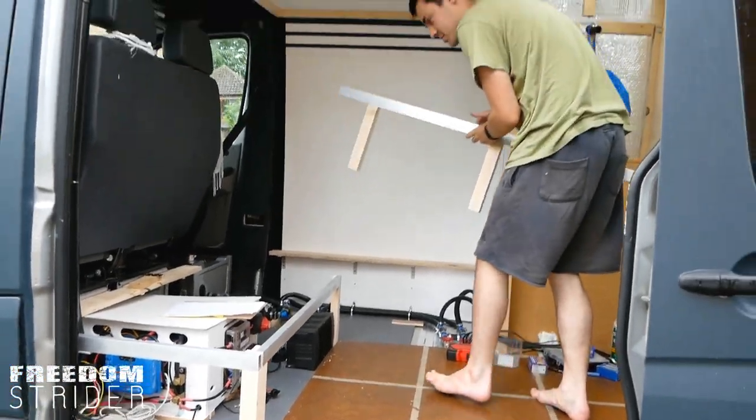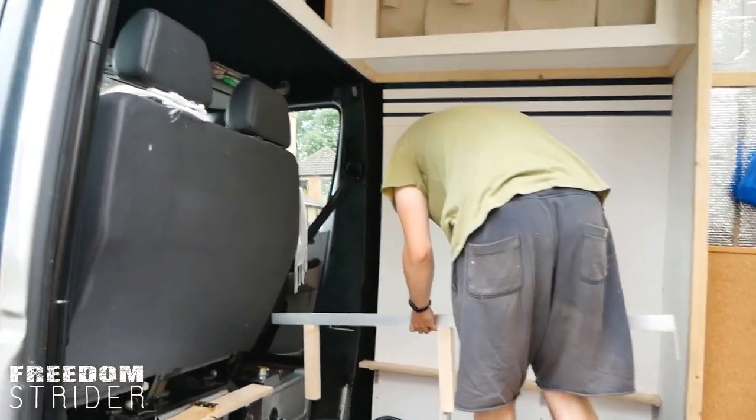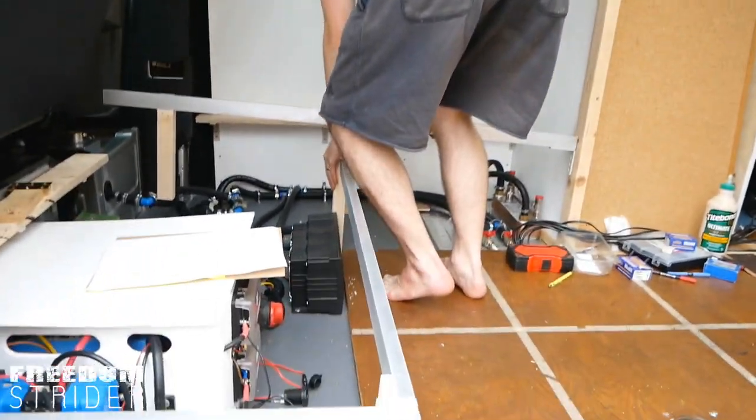I mean, do we even need to screw them in? They seem to be doing all right by themselves, right? Well, if you choose not to screw them in, then you'll be the one testing it first. Fine, fine.